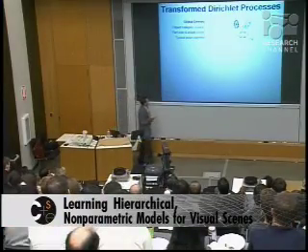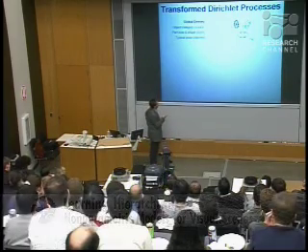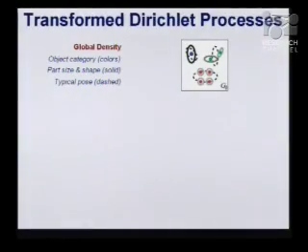The model that we ended up calling the transformed Dirichlet process has a global model with three things. There's a set of object categories, which here I've encoded according to the colors. So there's a red, a green, and a blue object. Each one is going to have a set of parts. The red object here might have 4 parts, the green has 2, and the blue has just 1. These are the solid ellipses. We're also going to have a model of the typical pose of objects, and that's what the dashed ones are. In this case, the red object might typically show up in the bottom part of the scene, the green more in the upper region, and the blue in this upper left corner.